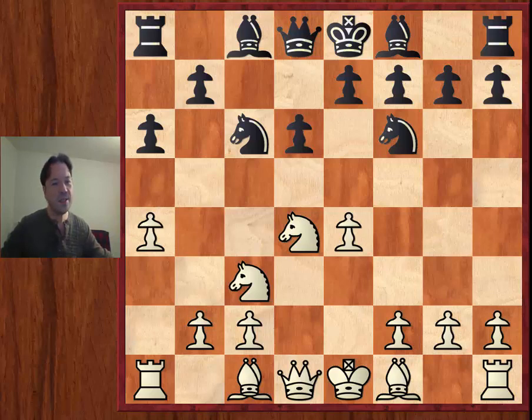e5, g6, e6, any kind of totally normal setup for black is okay. I think Topalov played e5 against Gata in one of those games that they played in 2011. But okay, so Salem plays knight to c6.